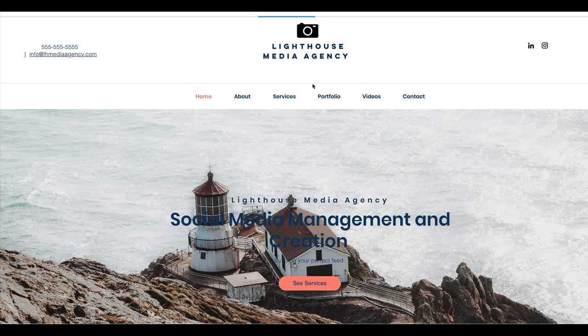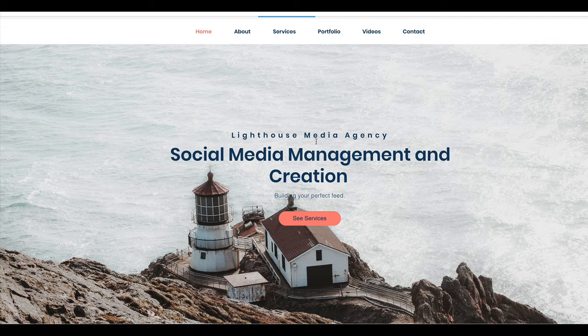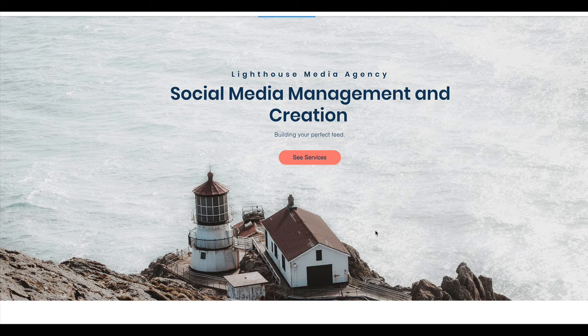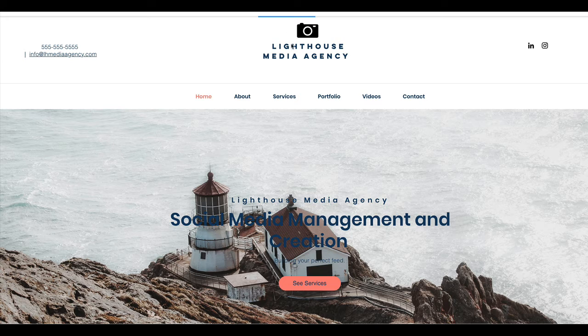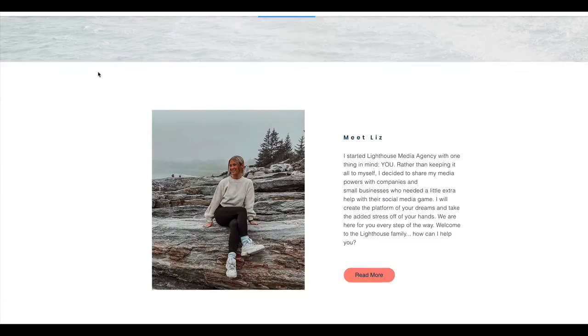I want you to think about how you can squeeze some of that space, because this needs to come up if you're going to use this image. Do you even need this here? Maybe the camera. And here's the thing. For a photographer, you don't have to use a camera. You might even put a lighthouse. But if we push this over here, we don't need to use this very important space for that. You can put that down here.